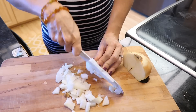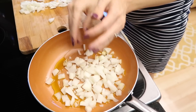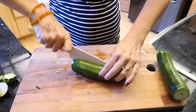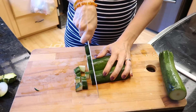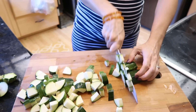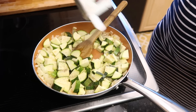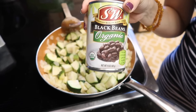Now for the veg — my favorite part, actually. I'm dicing up onions and I also have zucchini today. I throw some oil in a pan and cook the onions — probably one of my favorite scents in the world. One of my favorite lunches is cooked zucchini, onion, and black beans — it's so delicious, a great meat-free meal. I'm just keeping it veg tonight as a side dish since we had meat going on. I season it simply with salt and pepper, but you can add whatever seasonings you like.